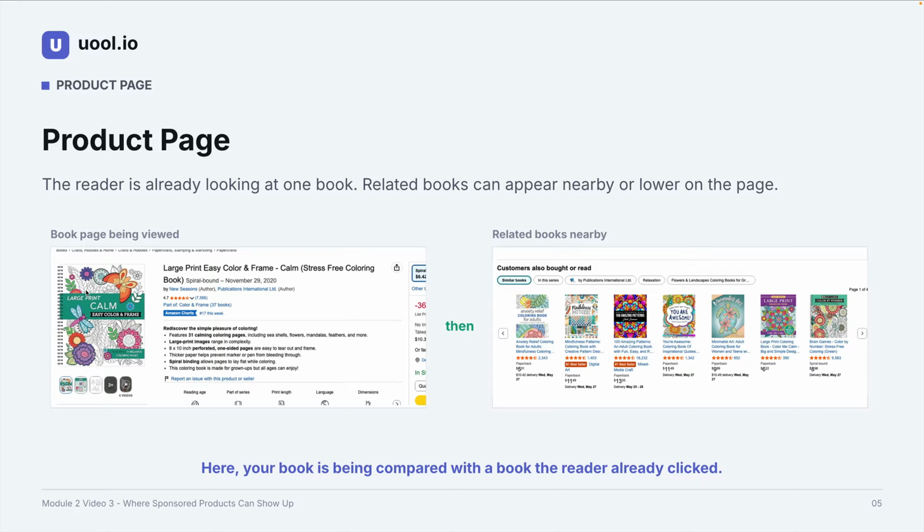A lot of authors will target this. For example, if this book is selling pretty well, I want to target this book. When potential readers are checking out this book, I want my books to be shown. That's why I use the product page placement, to make my books appear in this book's product list.